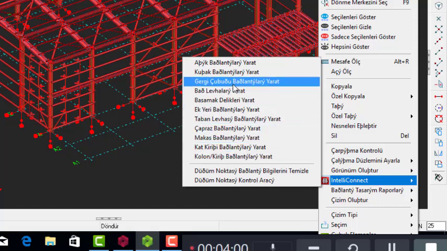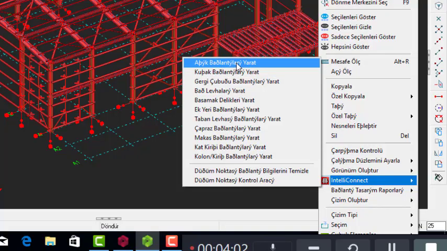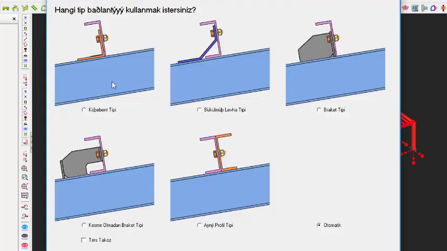We go to the first one, which is the pole line connection. You click on that, and it will bring up all the available connections. The first one here, you can see in blue, is the top chord of the truss, and this in pink is the pole line. You can see you have different connections. This one you can use an angle plate, while this one you can use a folded angle plate. This one is a not cut out bracket, this is a cut out bracket, and this is a channel for channel.